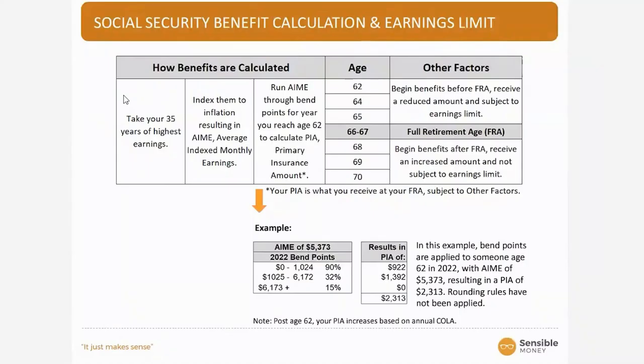I'm going to share my screen. The first thing I want to look at is an overview. When you look at how your Social Security benefits are calculated, it starts with a four-step formula. The first step is the Social Security office looks at your 35 years of highest earnings — and what it actually does is index those earnings to inflation. I'm going to walk you through how that works. That results in something called your average indexed monthly earnings.